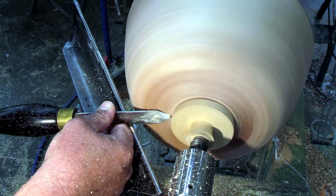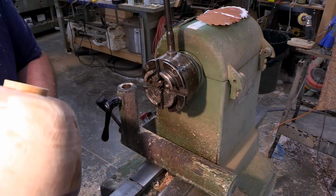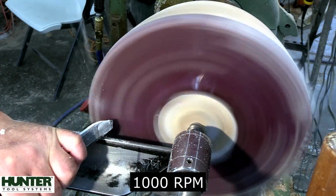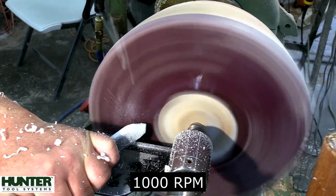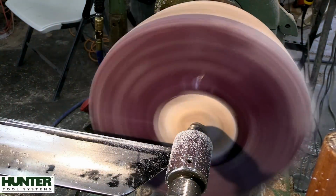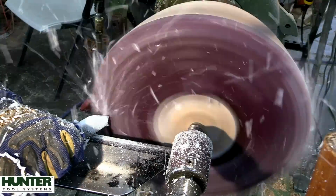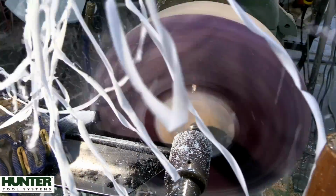So just clean up the tenon so that we can get this reversed and mount it in the chuck. Just cutting off that little nub. And the goal right now is to just trim off all this excess resin. You will see that I do switch to wearing a glove because right there, I get nailed with some resin. So I would sooner wear a glove than have resin embedded in my hand or my knuckles. So that's why I'm wearing the glove, if you're curious.